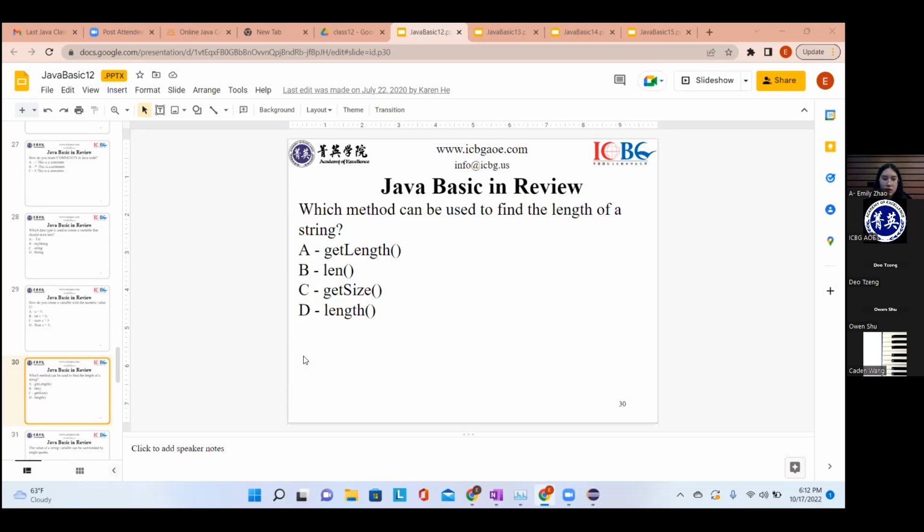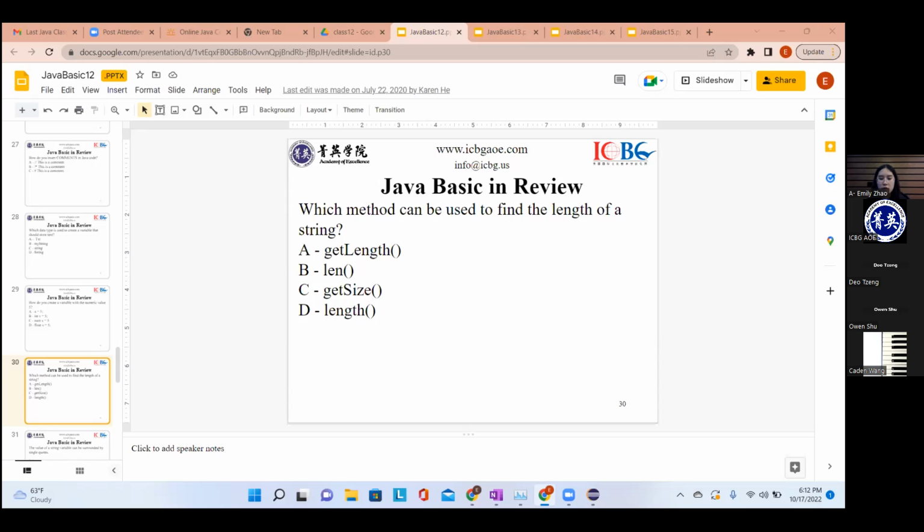So yeah, Lucas is right that B is from Python, so B is not an answer, and C isn't for strings. I mean, technically, if you made a method called get length and it got the length, that would work, but I think this is just saying the actual name that people usually use, which would be D, string dot length. Some people make a getter method and call it get length, but the answer for this is just D.